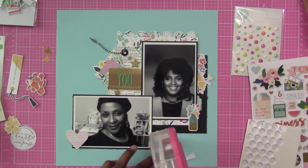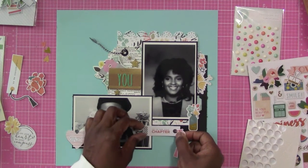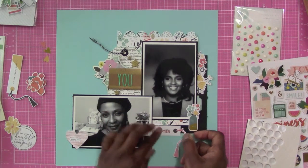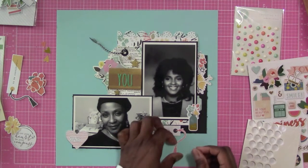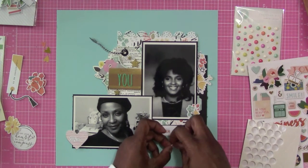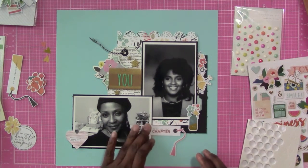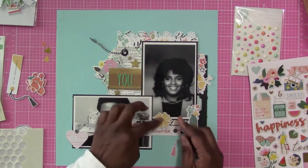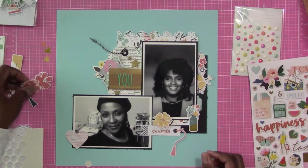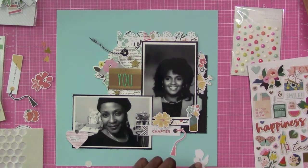Now, those were by Fiskars, by the way. Those 3D foam circles that you see, that I used on the back of that heart. That was when Fiskars used to sell them in the pack. You had two large circles, two small circles, two small squares, and two large squares. So it came with quite a bit back in the day, but now they don't come with as many. So now I'm going to be using the American Crafts foam circles and stuff.